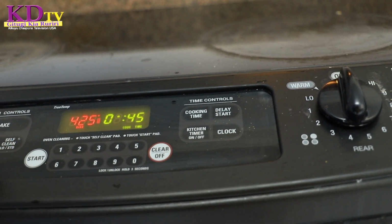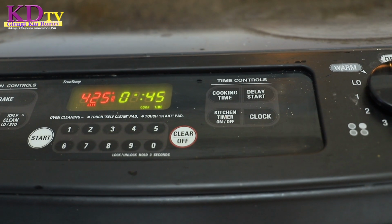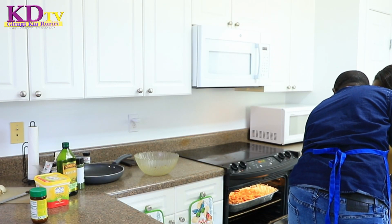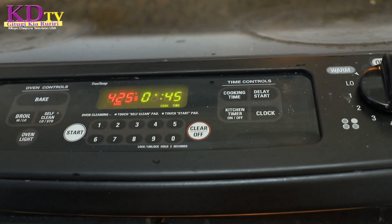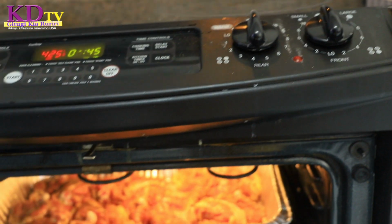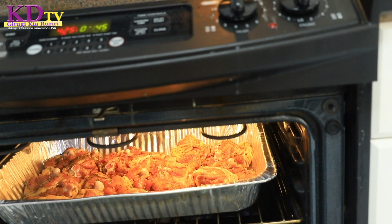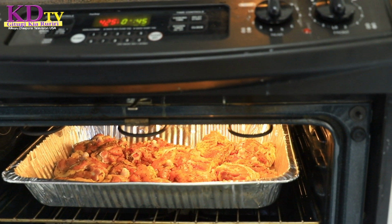And remember, I still have my rice. I want to cook my rice. And I've already prepared it. So what I'll do, I'll just put it down here, under the oven. You see my chicken is there inside the oven. So I'll put rice down there a little. I have prepared it a little, I have covered it here. I've prepared my rice, and it's ready to be cooked too.